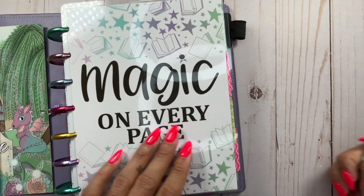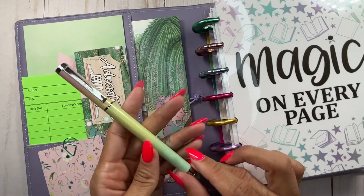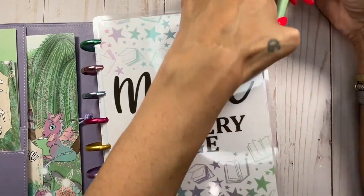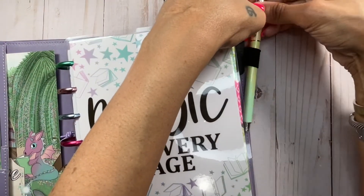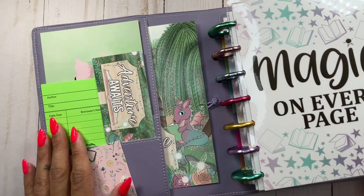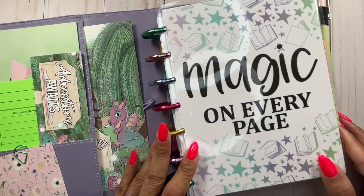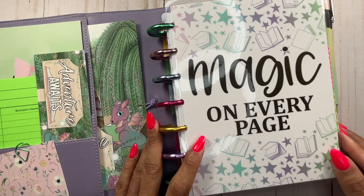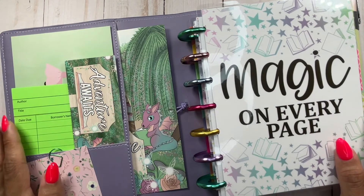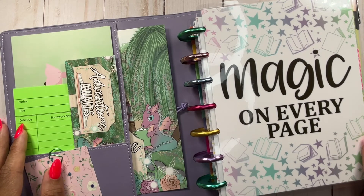The last thing is a pen. To keep with the whole theme, this pairs so well. I don't receive the Simply Gilded boxes and I'm not sure if she still does pens, but I have a ton of these and always use them. They're really good pens to write with too. We're going to add this to our pen loop. And that is setting up my book journal for at least March — I won't say for the entire spring because I may end up changing things. But I love the way it comes out. Thank you so much for joining me here at Danielle's Desk. If you enjoyed this quick flip-through and spring setup, please give the video a thumbs up. If you'd like to see more content, consider subscribing. I hope you have a good day!